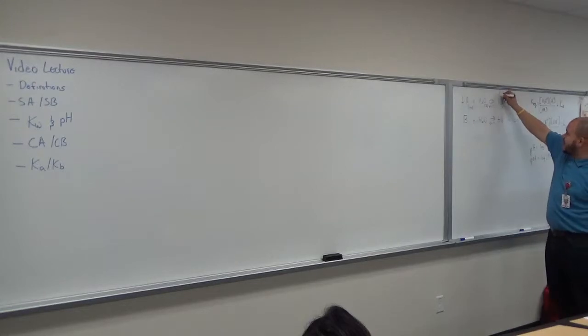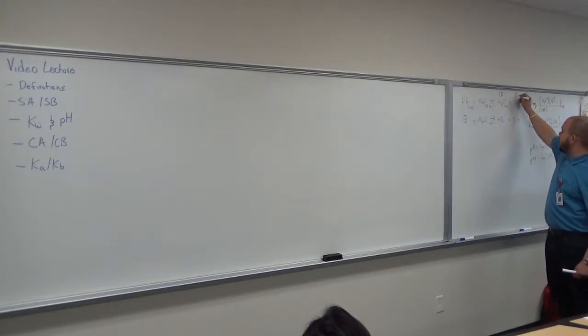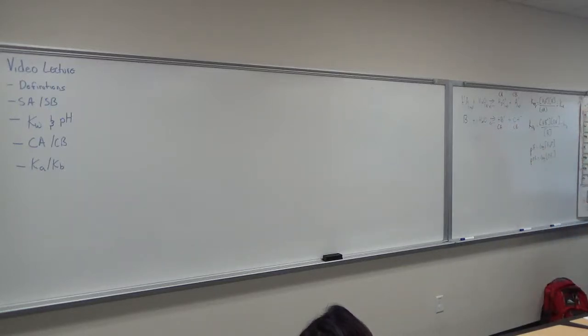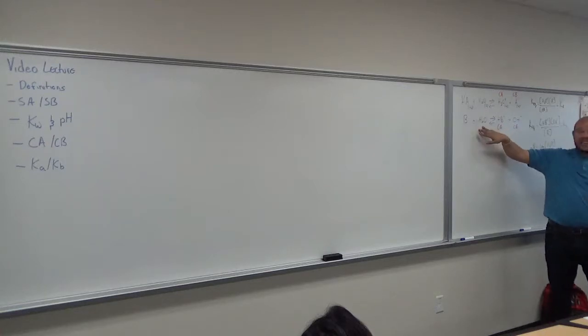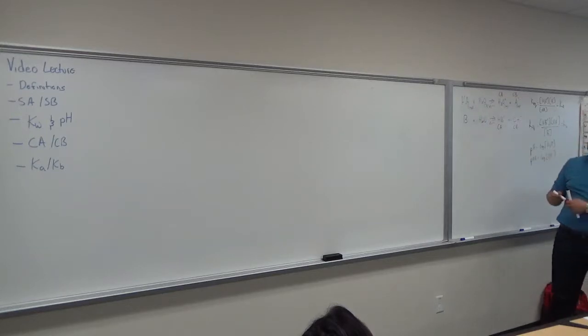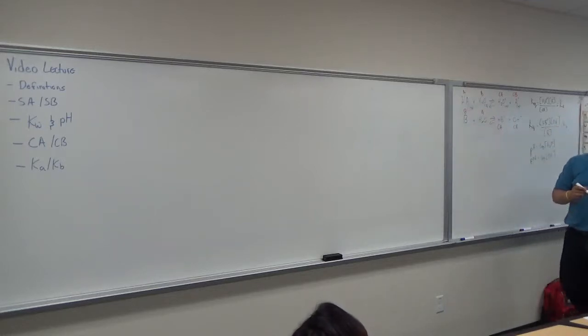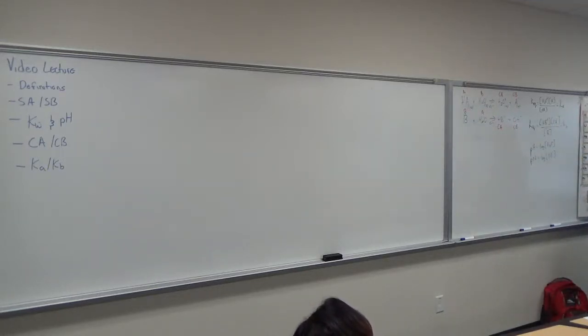Remember, the conjugate acid is the acid that is formed, and the conjugate base is the base that is formed. Here is Ca, Cb. You have to be able to recognize all of these. Base, acid in this scenario, conjugate acid, conjugate base. Acid, base in this scenario, conjugate acid, conjugate base. Notice that water can do both. That is essentially the beauty of water, is that it can be an acid and base depending on the environment. Because the auto-ionization of water has a value. If that value, Ka or Kb, is larger or smaller, it will tell you what water will do in that scenario. So we're going to take a look at some of those examples as well.